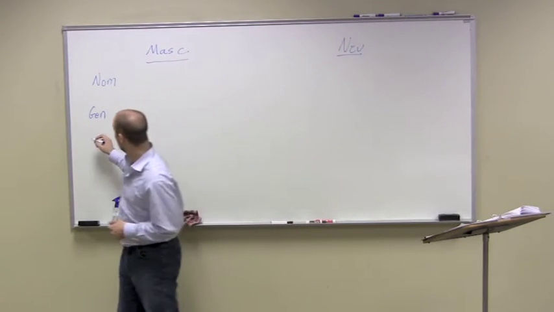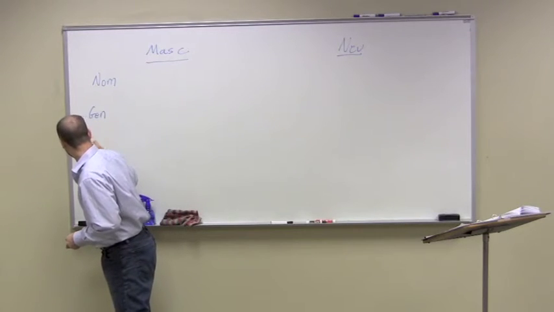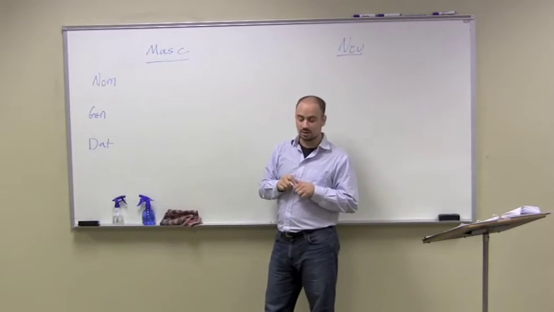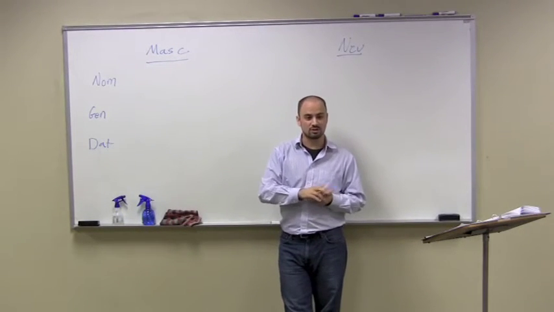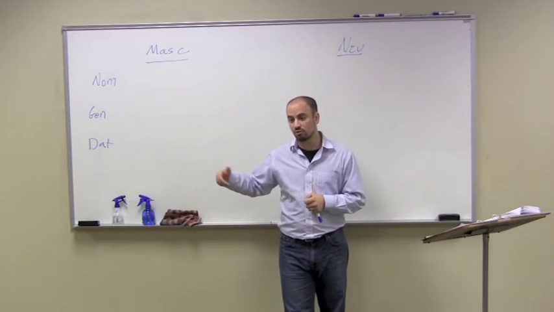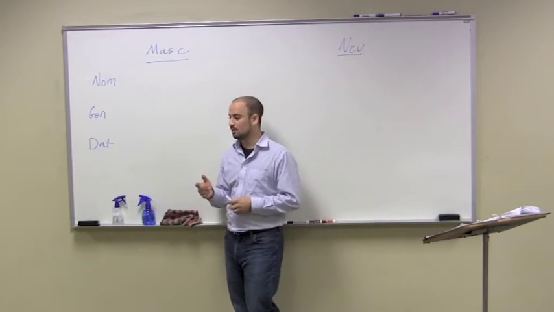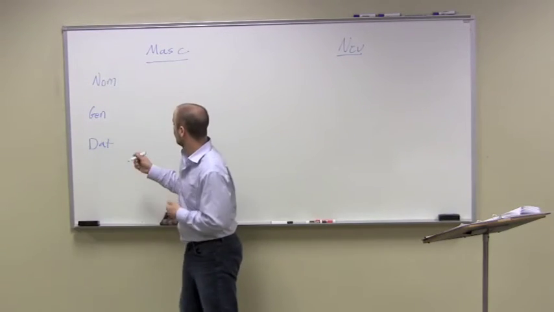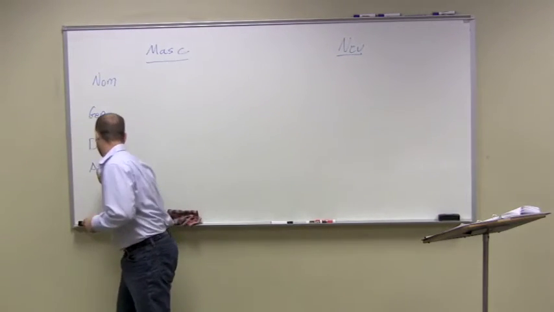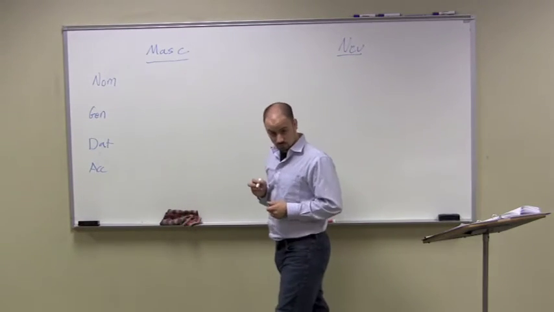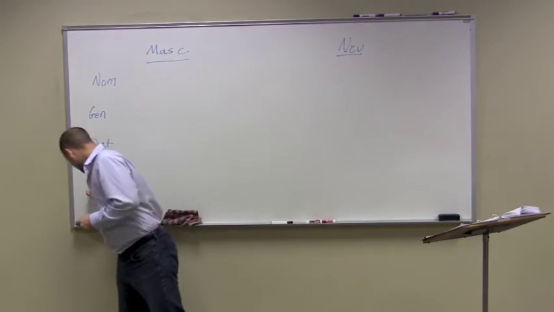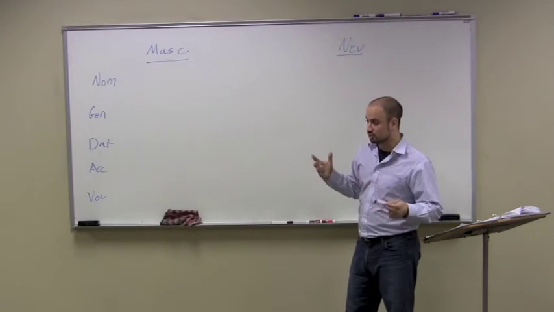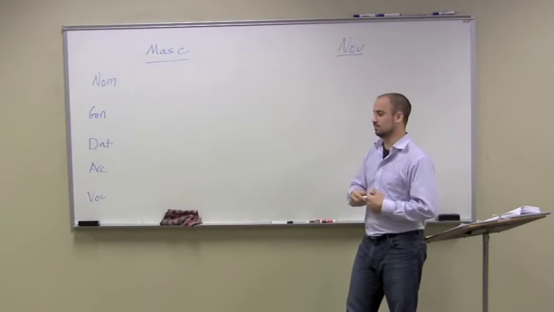Absolutely. Genitive, nominative, genitive, dative is? To. Indirect object. Good. For now we're learning indirect object. It can also be with reference to or for the benefit of. Those are some of the different uses, but we're a ways away from that. Accusative is? Direct object. And the vocative is just? An interjection. Like, Debbie, come.